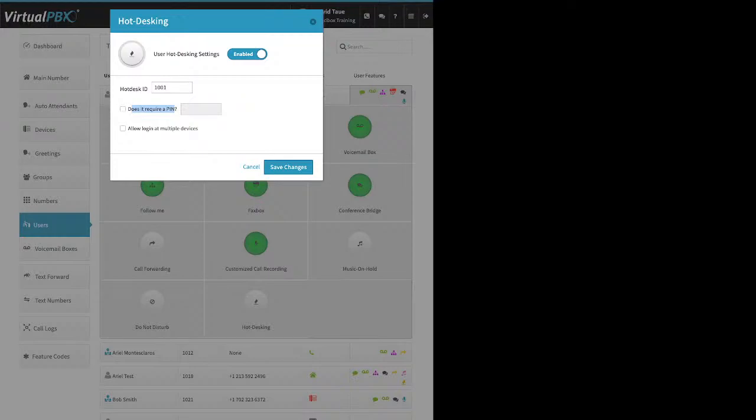The rest of his workday on Tuesday, calls to Aaron's user will ring to his phone there at desk number 2. End of his day, he picks up the phone, *12 to turn off hot desking, he goes home. Right? Next time he comes to the office, Angela's sitting at desk number 2, he says good morning, and he sits at desk number 7. Same thing, picks up the phone, *11, hot desk ID, calls are coming to him at desk number 7.